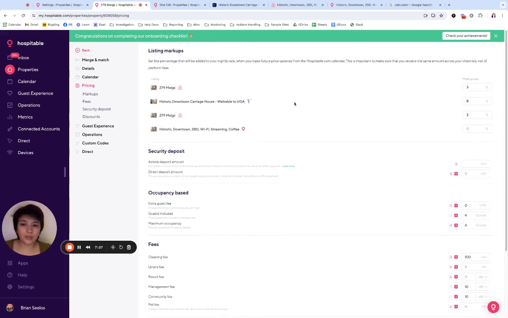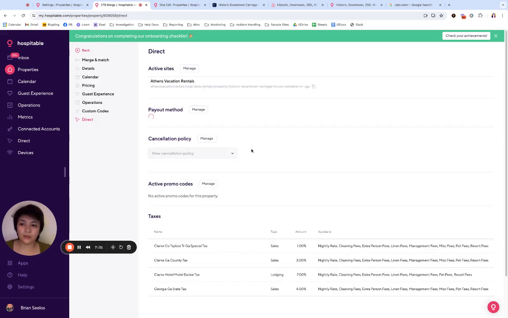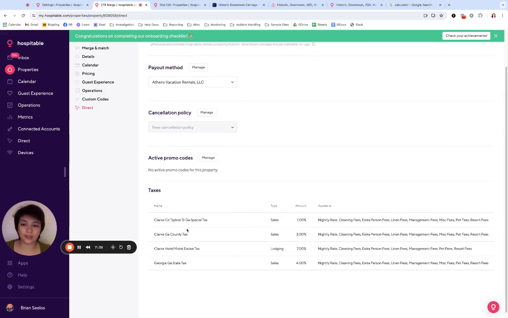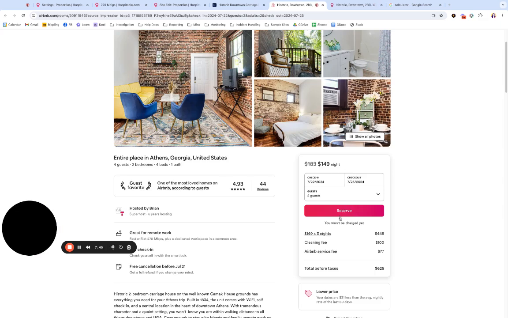Now, other than this pricing, of course, we have taxes. If you are on direct premium, which we're showing here, the taxes will be shown in this section. And we copied how Airbnb does it on the first page to only show the total before taxes.